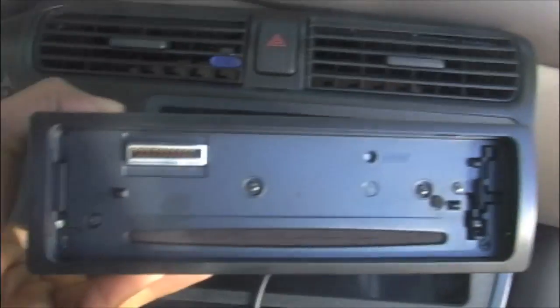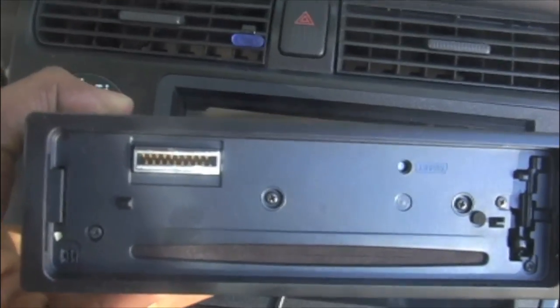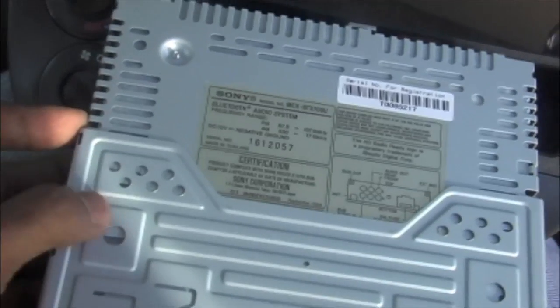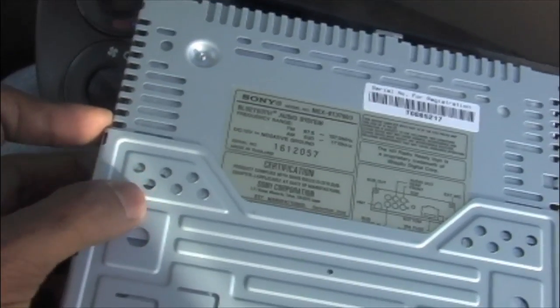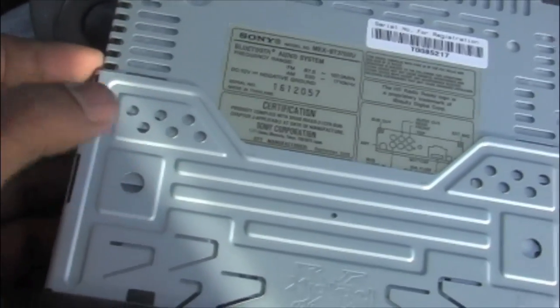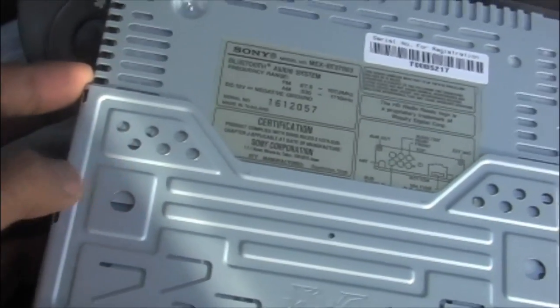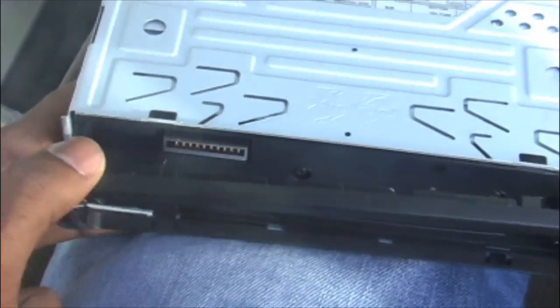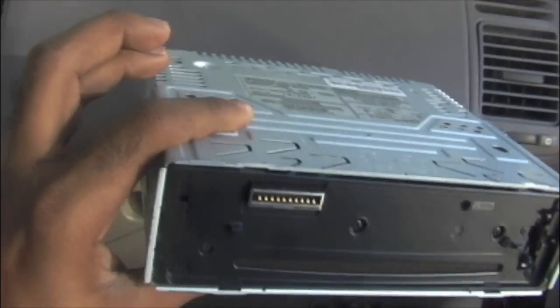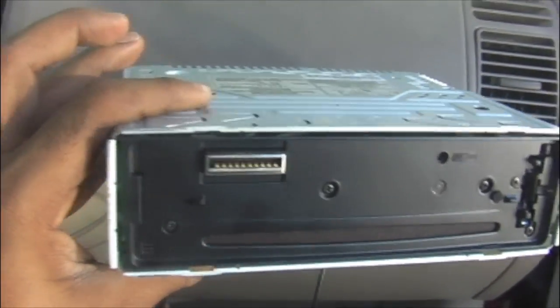This is the new Sony CD receiver, which was already there in the DIN sleeve. The DIN sleeve is this one, right where my thumb is. So first we need to take the DIN sleeve out, and push it inside that mounting bracket. To take out this DIN sleeve, we need to use those release keys. You can see the front panel here. You could take it off too from the Sony CD receiver. Just pull it. Here are those 2 catches on the 2 sides, which we need to push outside using those release keys.